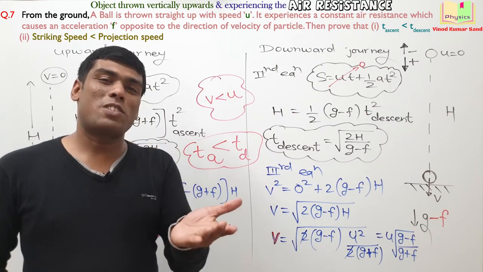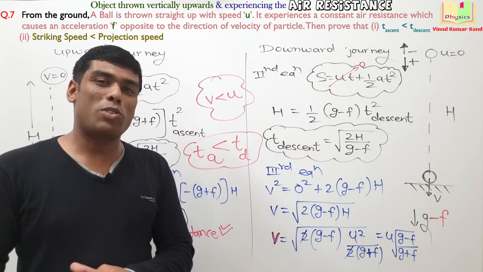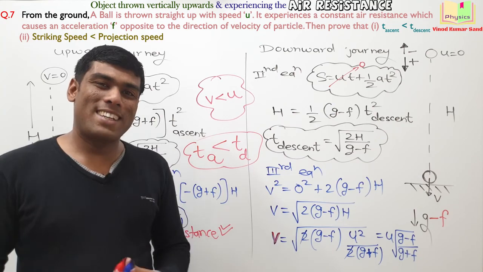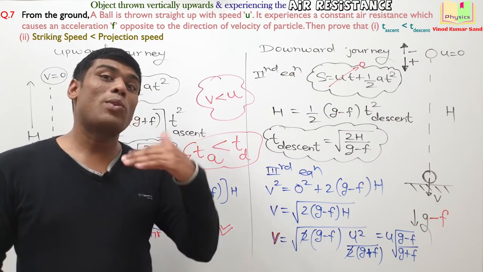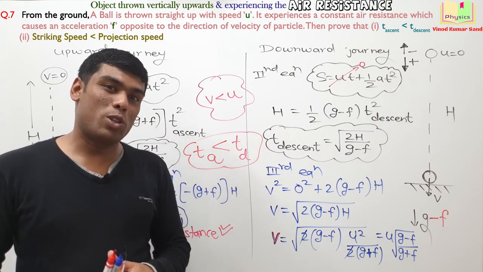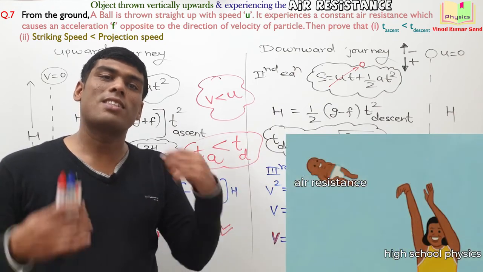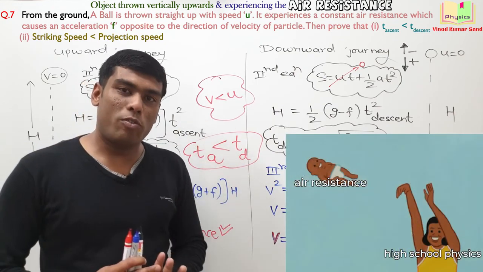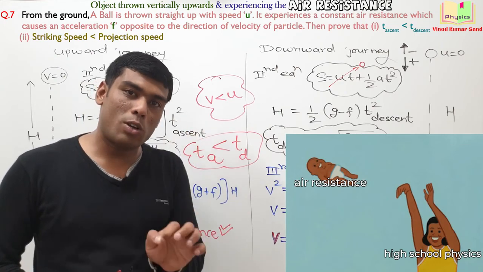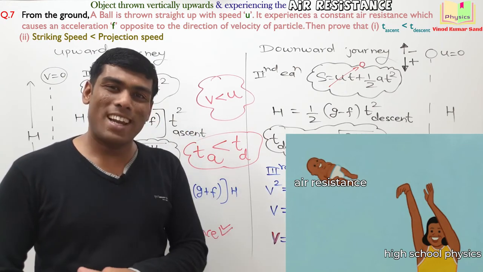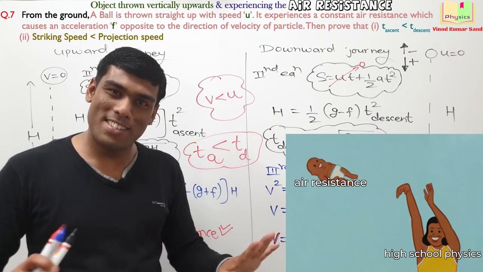Then for the sake of simplicity, in all the problems of free fall, we usually neglect the air resistance. Even in the next chapter, projectile motion, unless something is mentioned, we will neglect the air resistance, and almost in every chapter of physics, whenever it is not mentioned, we will be neglecting the air resistance.